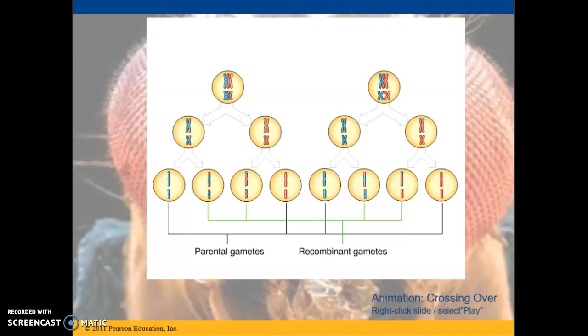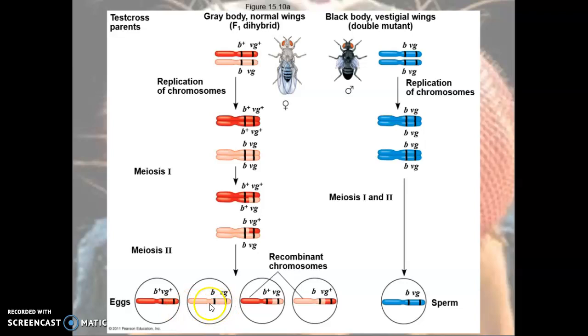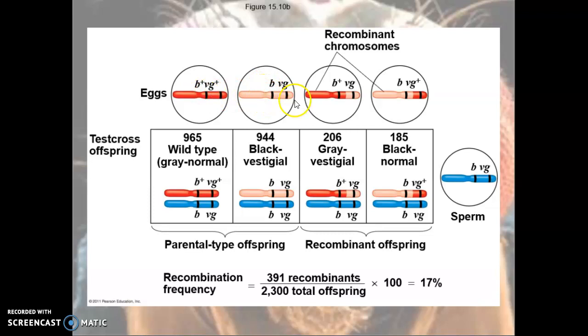So here's what he did. He said these were the normal eggs that didn't recombine, and then these were the ones that recombined. And no matter what happened over here, if crossing over happened, you're still going to get BVG. So think about that, pause on that, and think about that if you need to. But here, if crossing over occurs, sometimes you get these tips to cross over, and you end up with recombined versions. And you also still end up with parental types, B+, VG+, and BVG. So that helps explain. These eggs and these eggs are very, very common. These are less common.